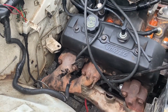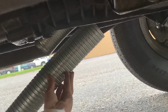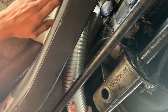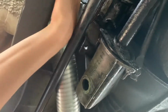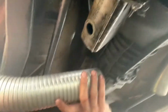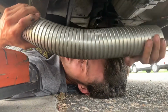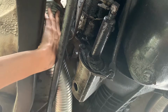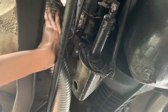So she'll work out pretty good. I just hope that it fits. So right here, we'll show you a little bit how big the difference is on both these pieces of flex pipe. Yeah, I'm definitely having a lot more issues because the actual webbing is thicker, so it doesn't want to flex nearly as much and get the angle that we had with the other one. It's actually exiting at about the same exact spot, even though it is just a touch bit different, so that makes me pretty happy.